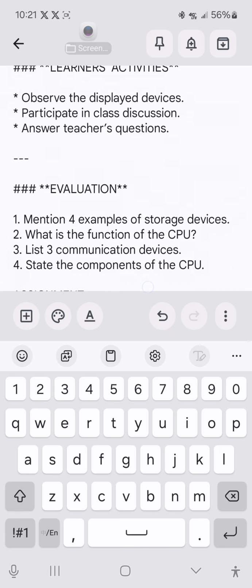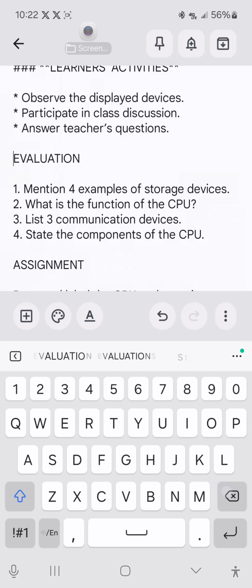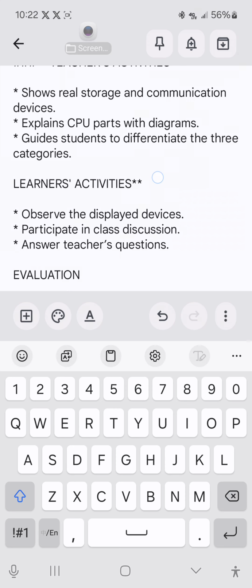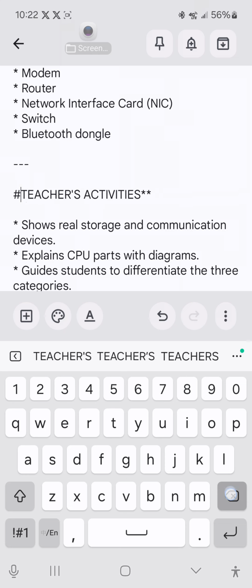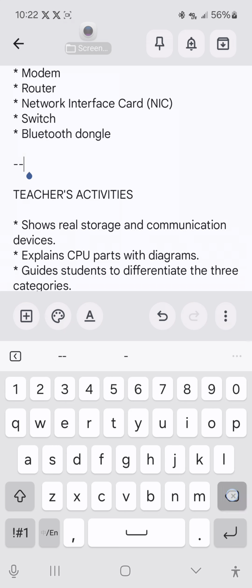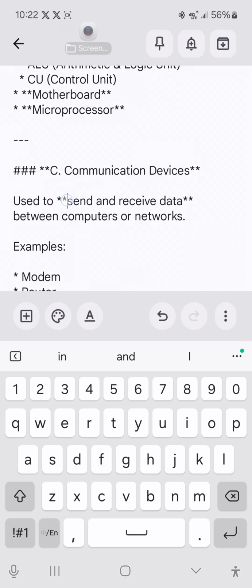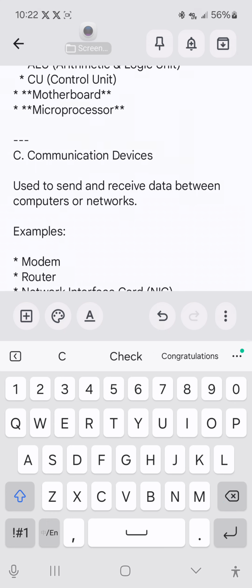Once you have pasted it, you can edit it. You can remove all this to make it look presentable. You can edit it like this. I hope you are following. You come here also, make it look more presentable. Even if you want to print it out or you want to be using it directly from your mobile phone, it will look easy to work with. Even anybody that sees it will not be able to tell that it is written by AI. If you don't do all this, anyone that sees it will know that it's AI that wrote it.